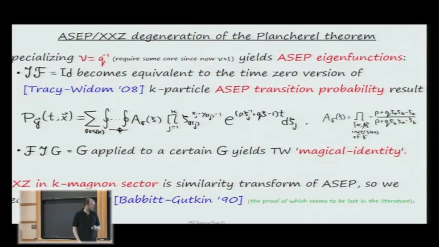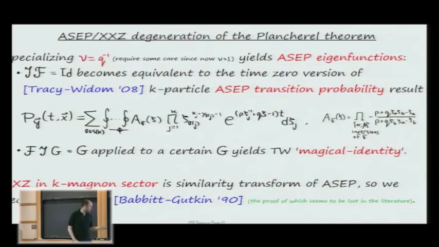Now, if you look at equation 1.6 in Tracy and Widom's first paper, there's what's called a magical identity, and that's this formula. So in fact, their magical identity is a consequence of the degeneration of this dual Plancherel applied to a special function g. And then, of course, you can imagine now a machinery for producing other magical identities, which may have some interesting implication with respect to ASEP initial data. And that was actually a challenge going beyond step or step Bernoulli initial data in ASEP. And now this might present a means towards finding some reasonable class.